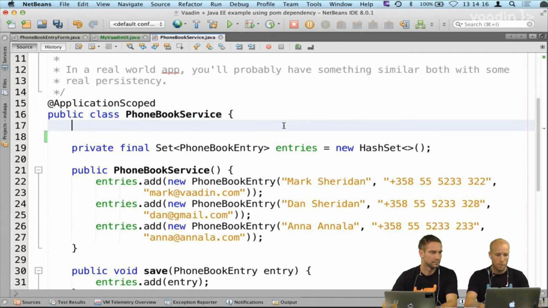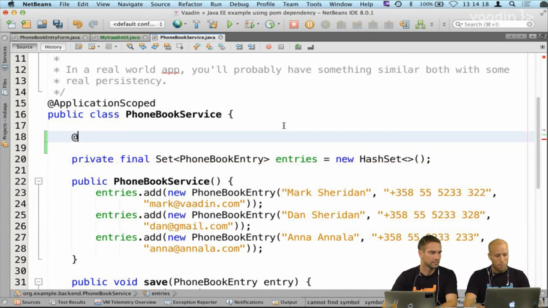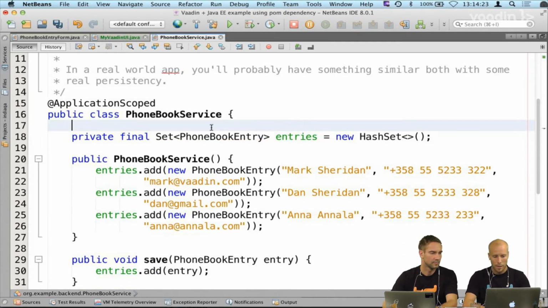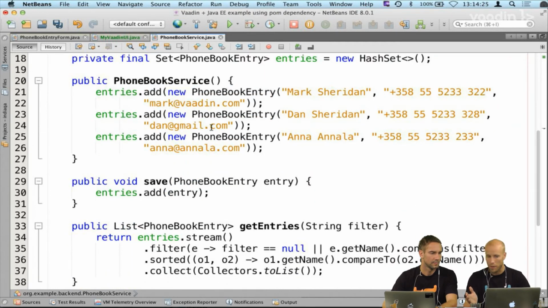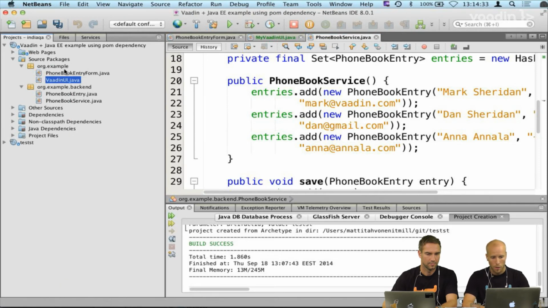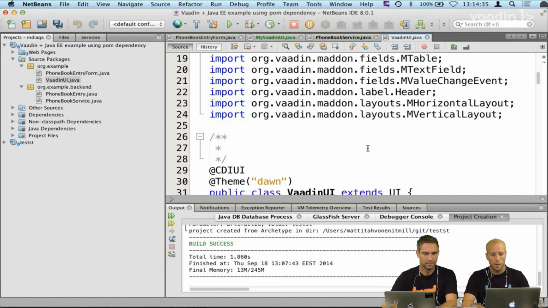For example, you will inject your persistence context there and then have a service class that is actually doing all the JPA stuff there. And then in the Vaadin UI, if you are using Spring, then you will just auto-wire it here.